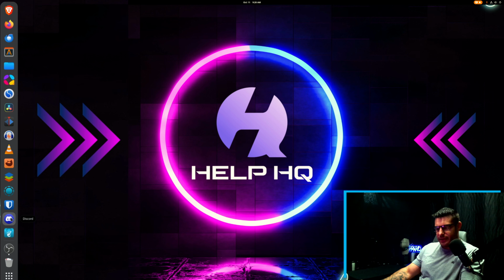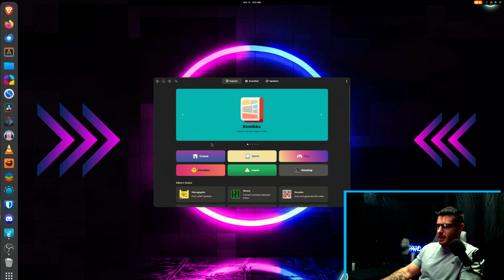Discord, I needed that for some work stuff that I'm doing. We have some chats and share files and stuff in Discord. And then I also have Zoom on here, which I have to use for some work stuff too, but I just don't have it pinned to my dock. I installed Gnome Software, so that's not on there right out of the box in EndeavourOS, so that I can install Flatpaks from a GUI.